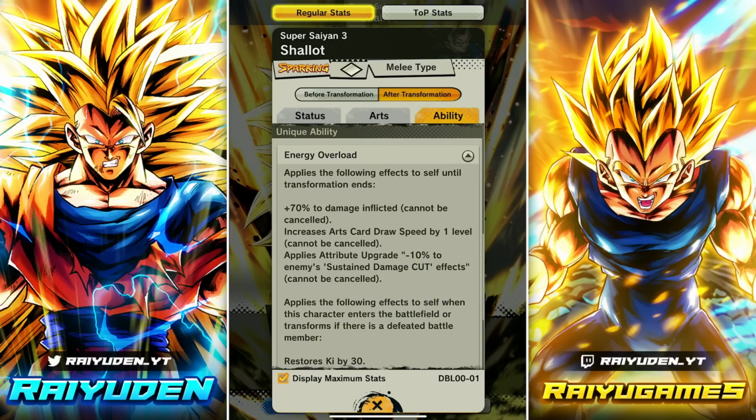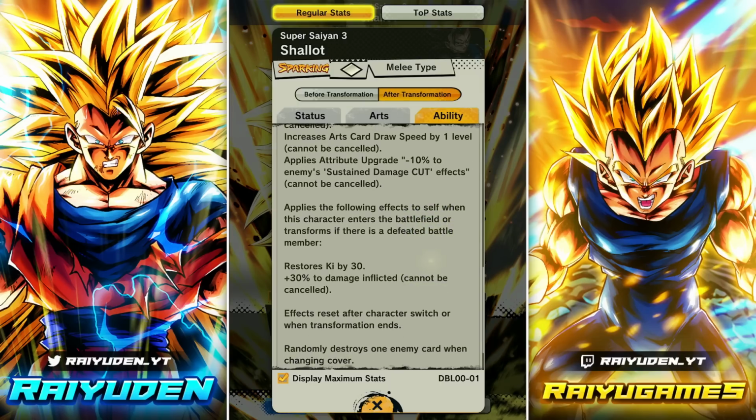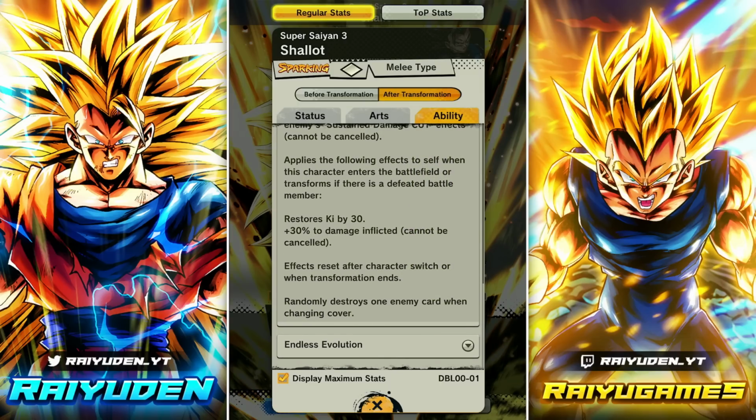First passive, show up on the battlefield. Just until the transformation ends. 70% damage inflicted. Card draw speed, minus 10 to enemy sustained damage cut effects. Very strong. Applies the following effects to self if this character enters the field or transforms with a defeated battle member. 30 key, 30% damage inflicted. Effect reset after character switch or when transformation ends.